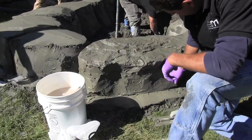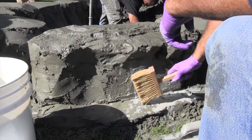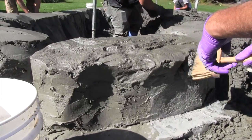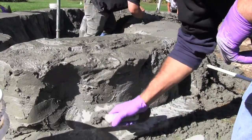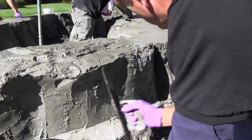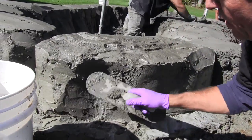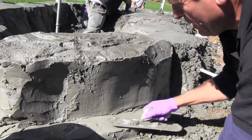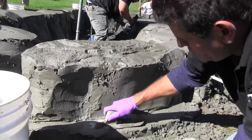Use the wall finish. See how it's kind of hard setting up a little bit? I'll get this wall finish and you can brush it on, actually, if you want. My wall finish product just goes right up in there. Then I'll get this and see, it brings it right down, makes it more workable. Even though you got a texture on the top, you got all this now emulsified that you can actually use a texture mat on. Just really brings it right down. Even though it was setting up, now it's all workable.